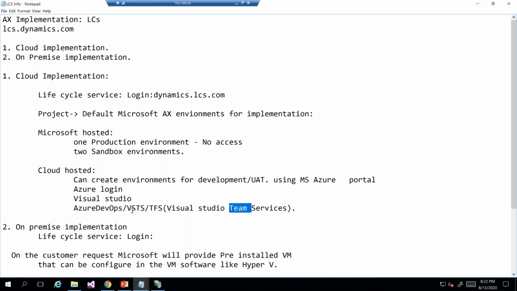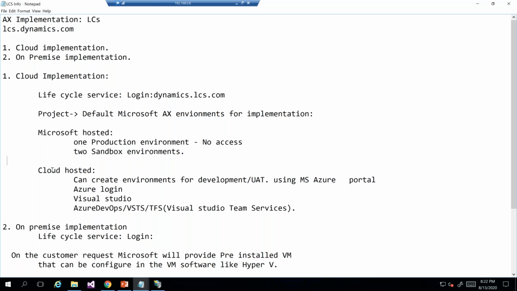All the changes will be uploaded to Azure DevOps. That can be reused in the test boxes, or they can do the deployments. So on-premises is mostly only for development. They will use on-premises VMs, but even so, it has to be connected with the online project, that is Visual Studio Team Services.